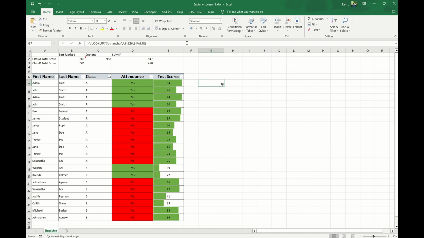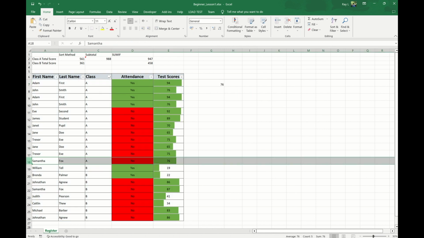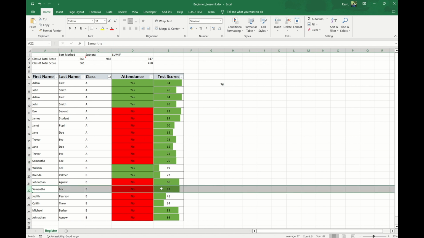But what we can see is that the Samantha it's looked up, if we click here in the formula bar, we can see it's returned the result from row 18 Samantha, which was 76, but not row 22 Samantha, which is 87. And that again is one of the limitations, so it will find the first value that matches what we've told it to and return the result of that lookup.